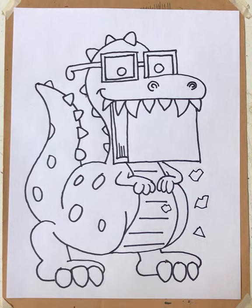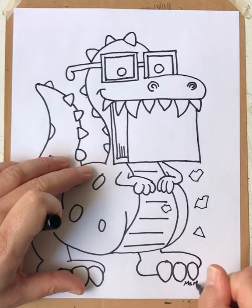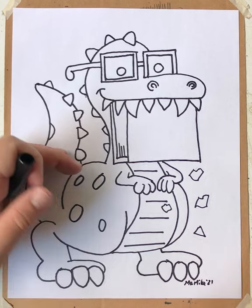Well, that pretty much wraps them up, but I am going to sign my name at the bottom because this is my picture. You can sign your name on yours because it's your picture. Make sure you put the year on there. It's 21 at this point.